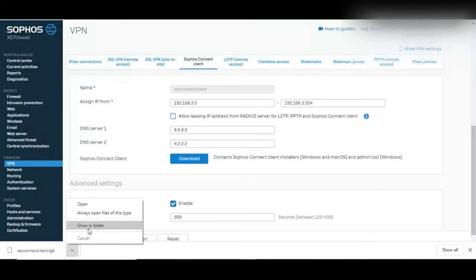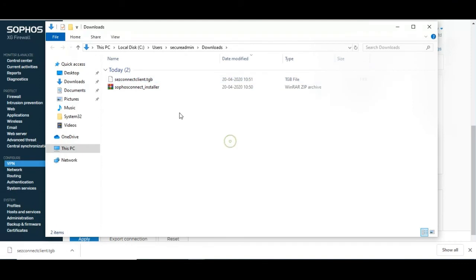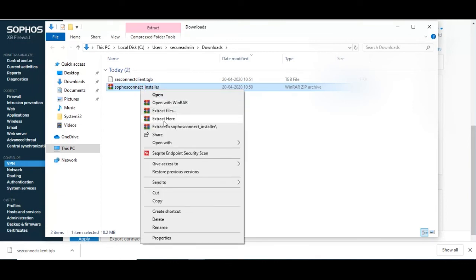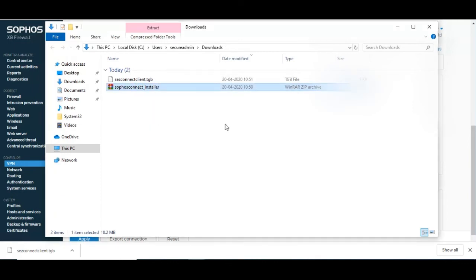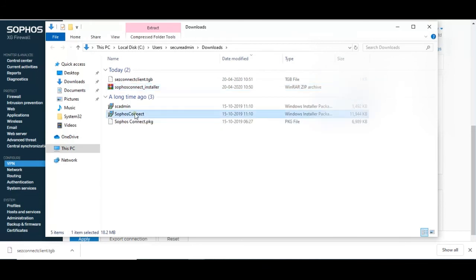Okay, just open the folder. This is the configuration file in .tgb format, and just extract this folder, and you will find one setup, Sophos Connect. Just install it on your machine.